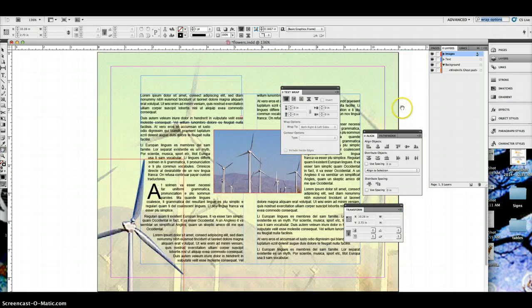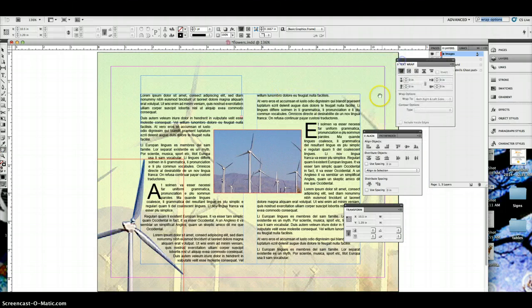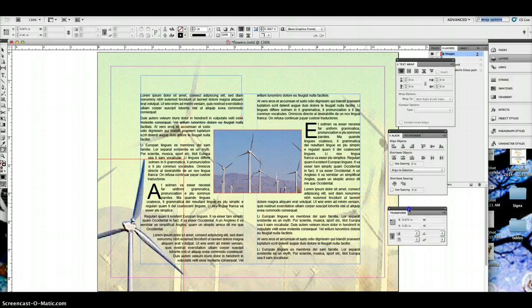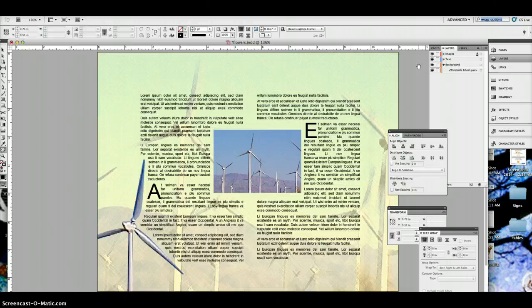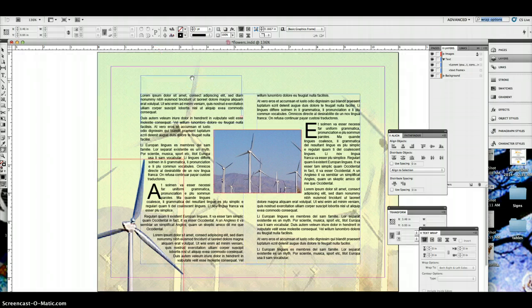I'm going to zoom out here. I'm going to go ahead and remove all of my panels there. And it looks like I'm missing some text. I'm going to go ahead and press W, and yours should look similar to mine except I'm missing text up above. Let's see if I hit it. Well, no big deal. Hopefully you have a text box up here, but yours looks similar to mine. Go ahead and do a quick save, and then you can close out of this to move on to the next step.